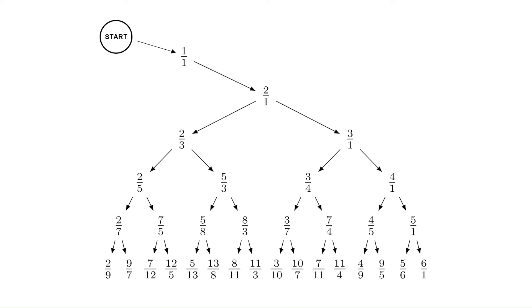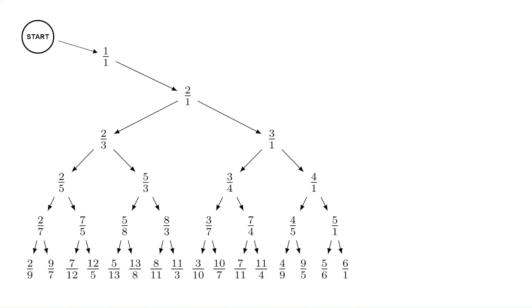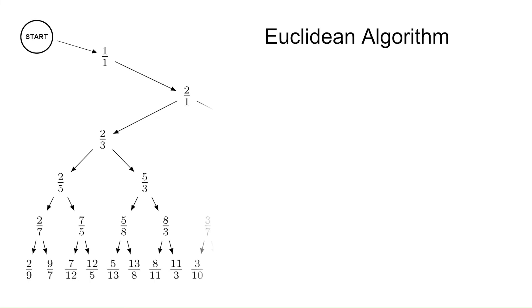Now that we've covered the main result, let's see a few more things that we can do with the Calkin-Wilf tree. Here's the right half of the tree. You'll notice that I pruned off the left branch of 1 over 1. We should acknowledge that the construction of this tree is closely related to the Euclidean algorithm. Recall that we can write a larger number, A, as some multiple of a smaller number, B, with some remainder, R.